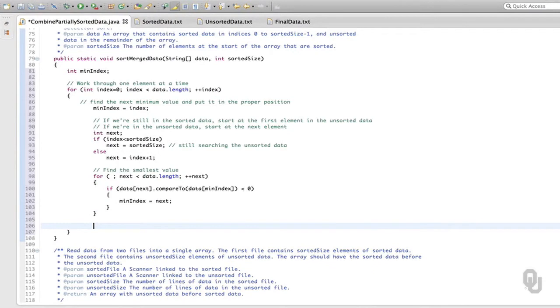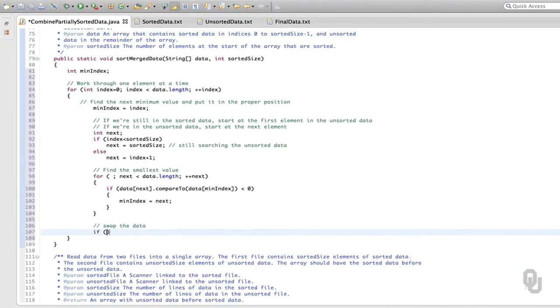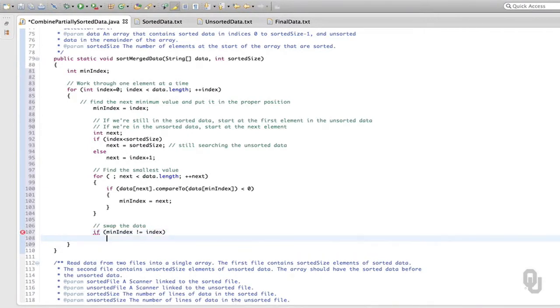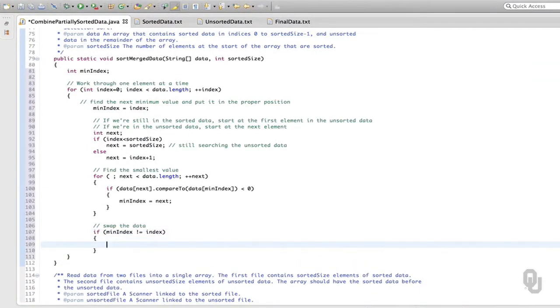Now the last thing we want to do is swap the data. So if min index is not equal to index, remember, if those two are equal, we don't want to do a swap. So we'll have a string, which we call temp. You've seen swaps all over the place, so this is easy.